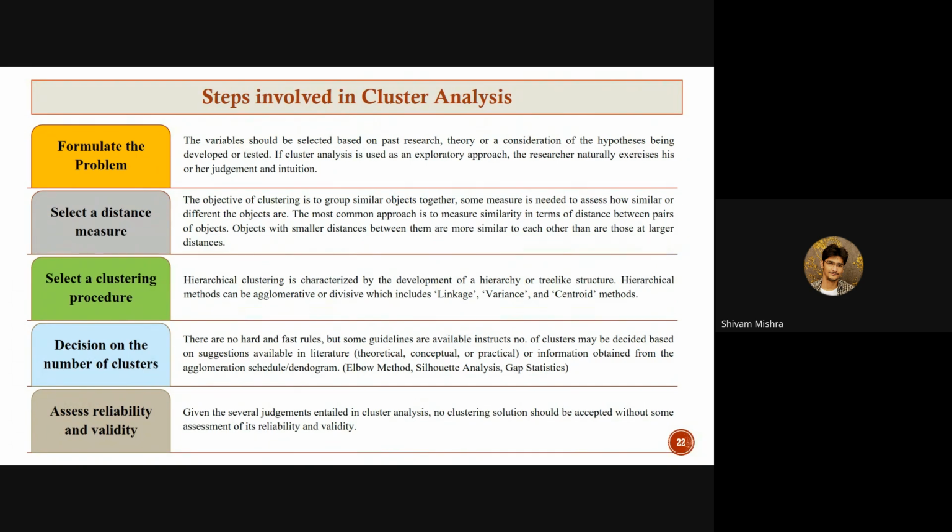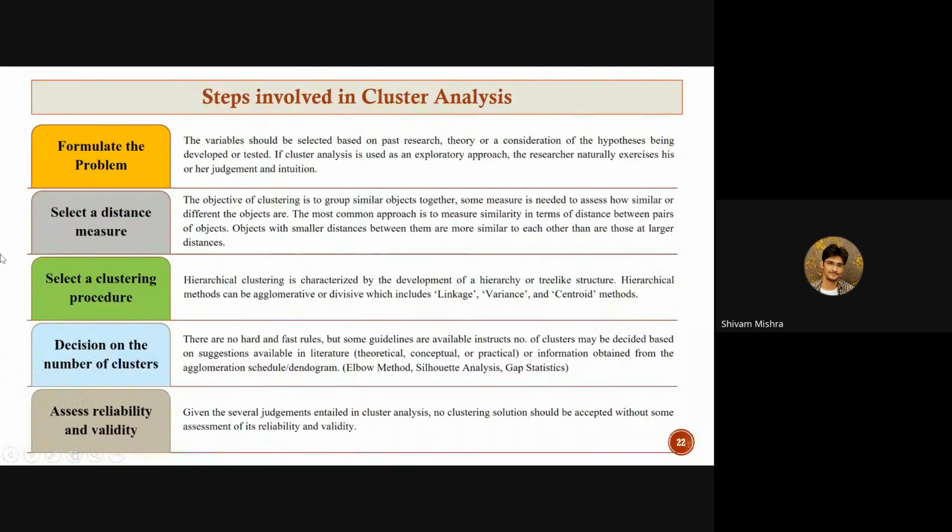If cluster analysis is used as exploratory research, the researcher naturally exercises her judgment and intuition. It means we have no prior knowledge about the data set and no labels on it. These are all totally unclassified. Then we have to find which data is similar and which is not.